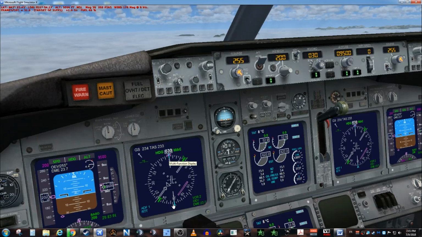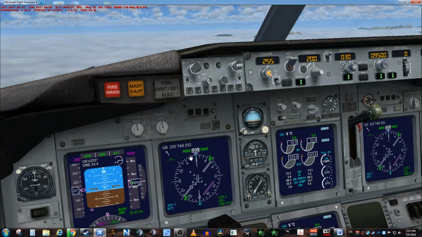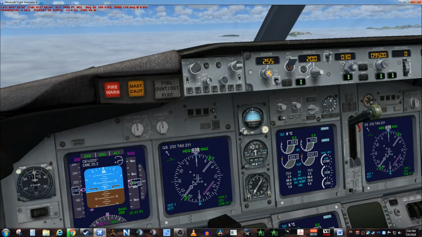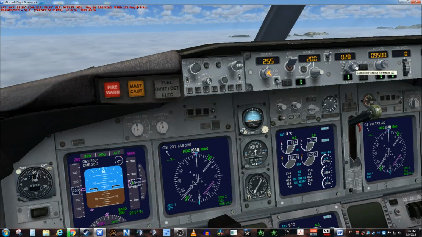Now if you watch this needle as we overfly the NDB, it will swing around, and that's when we're going to start our timer and do a left turn to 018, which is 30 degrees off the outbound heading from that NDB. Outbound heading is 048 if you look at the chart, so we go 30 degrees off to the left, 018. Only 6.5 miles to that NDB, so we should be there in a second. There we go. If you see the needle, it swings around. Now we can start the timer. Time for 2 minutes, and start our turn to 018.